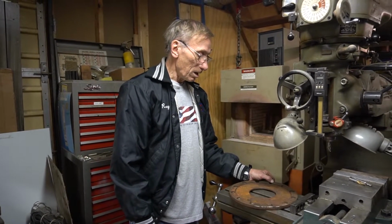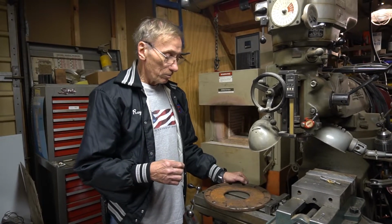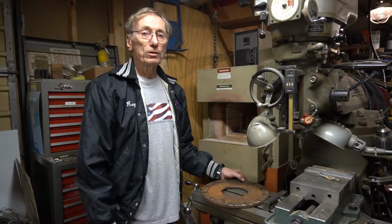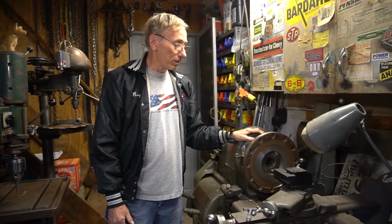Ray, why couldn't we just put them in the lathe and clean it up with the hard spots on there? Wouldn't it cut it? We were doing that for a while, and the problem was the hard spots. There's always some slop in the lathe. They're never hard fast. So the tool I'm cutting with on the lathe would bounce off the hard spots and leave a high spot in several places on the flywheel, wherever those black spots were, and that was not acceptable. So we had to come up with a system of eliminating those spots, and that's what the heating does.